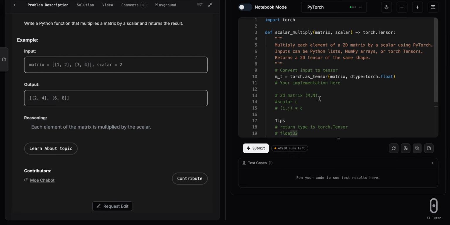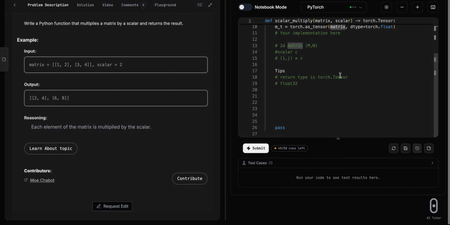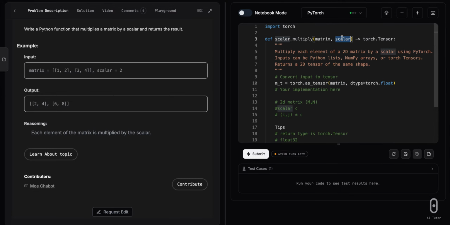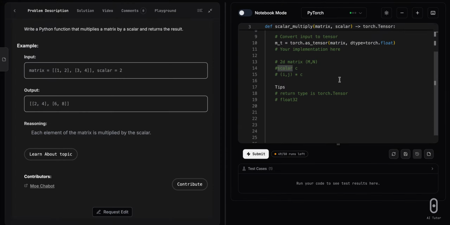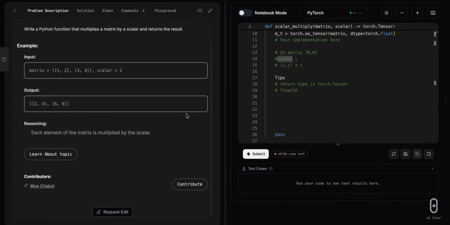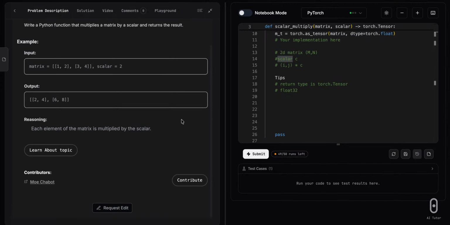One more thing we can ask is whether the input is a matrix. Can it be a Python list of lists? It can be a NumPy array or a torch dot tensor. Since we don't have any data type, the expected answer they would say is all three. Okay, and what else do we need?